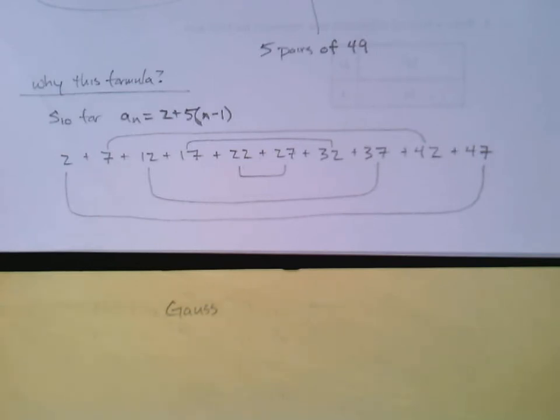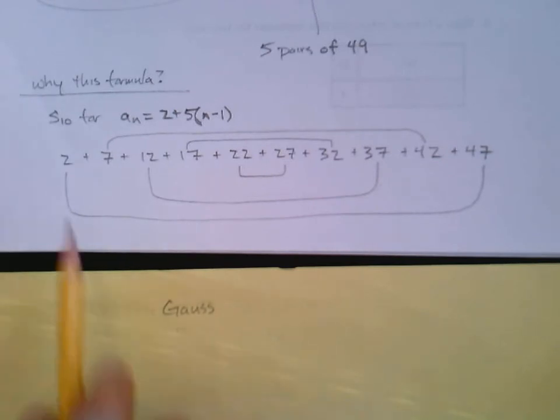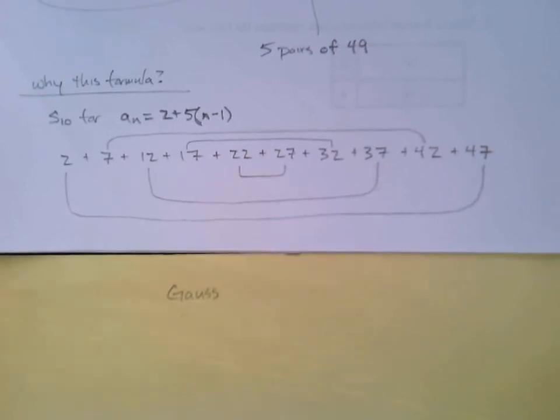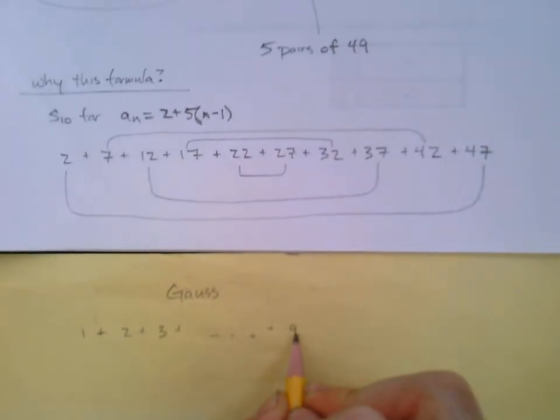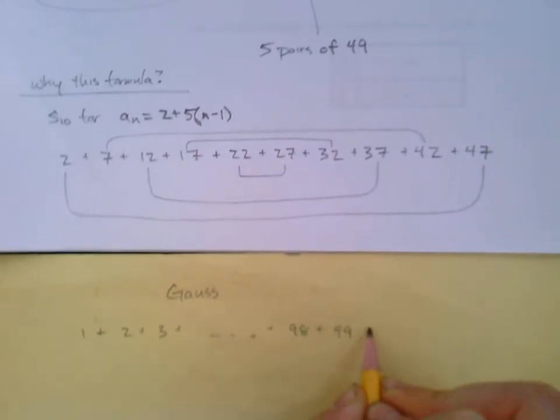So in less than a minute, Gauss, as a little boy, adds the numbers from 1 to 100 using this method. And in less than a minute, he walks up and asks his teacher, is this right? And the teacher's just blown away. So what did he do, right? I mean, 1 plus 2 plus 3, and you think all the way up to plus 98 plus 99 plus 100.